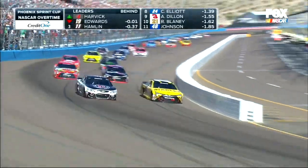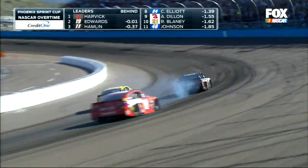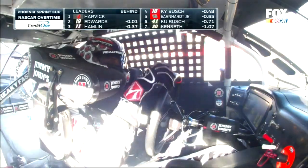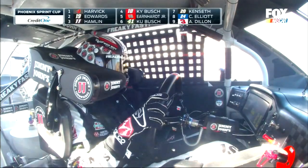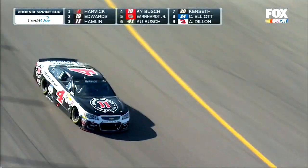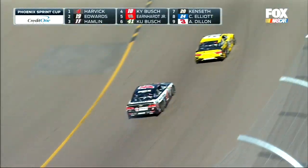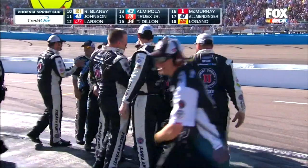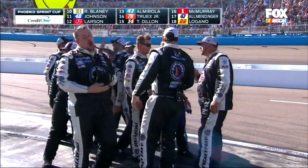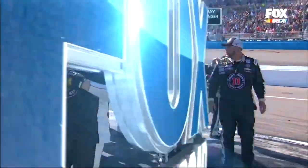Did you see them hitting one another? I think Harvick got it by a fraction of an inch. I think 1/100th of a second. What a finish. I tell you, okay, Kevin Harvick, Superman. I'll give him that. And you got to give Carl Edwards a lot of credit for making that thing interesting. Boy, he went for it right there. What a finish.